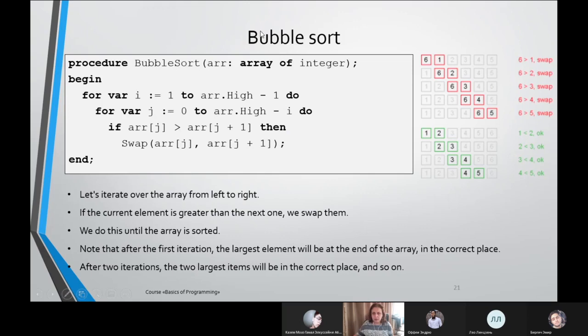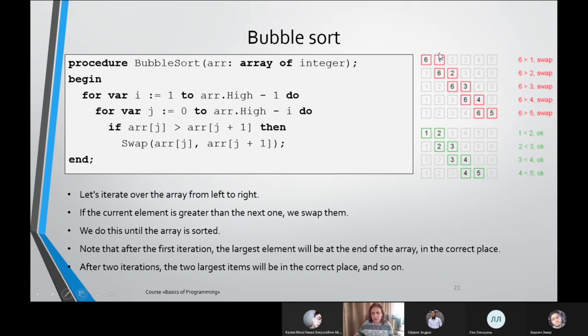Let's look at this one. It is called bubble sort. The main idea of this algorithm is that we take the first element and compare it with the next one, and if it is greater than the next one, they will be swapped.